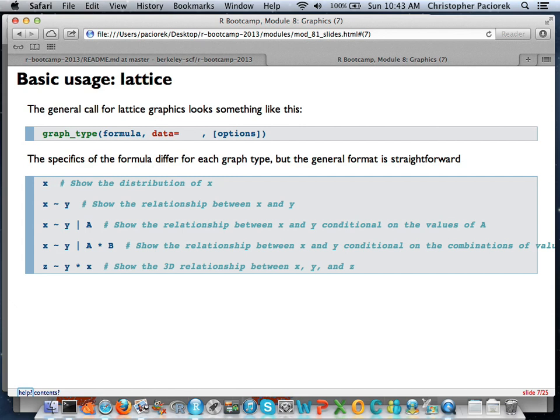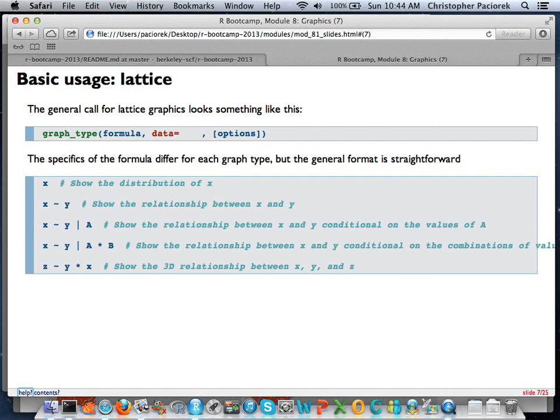So if I wanted to see the relationship between voter turnout and outlays conditional upon different values of GDP growth, I might write voter turnout, outlays, conditional on GDP growth. What that will do is, for each individual plot in these trellis graphs, it'll graph the relationship between turnout and outlays, and then for each different value of GDP growth, it'll graph another subgraph. You might not want to do that because you could have a huge amount of unique values for something like real GDP growth, but it illustrates the basic idea.